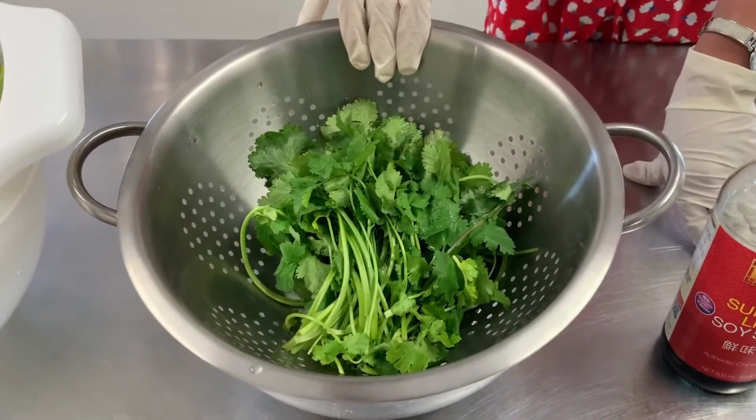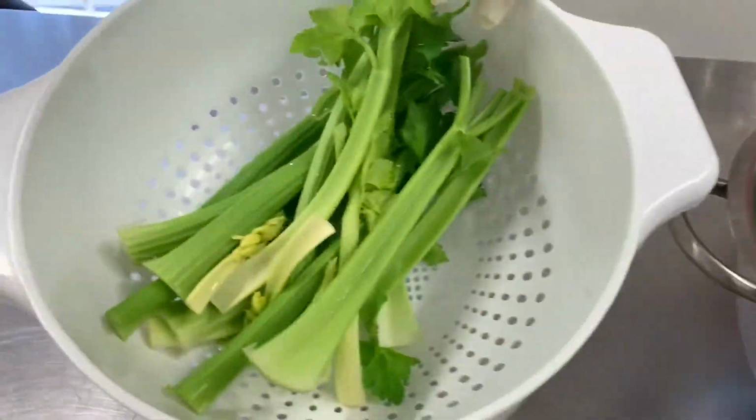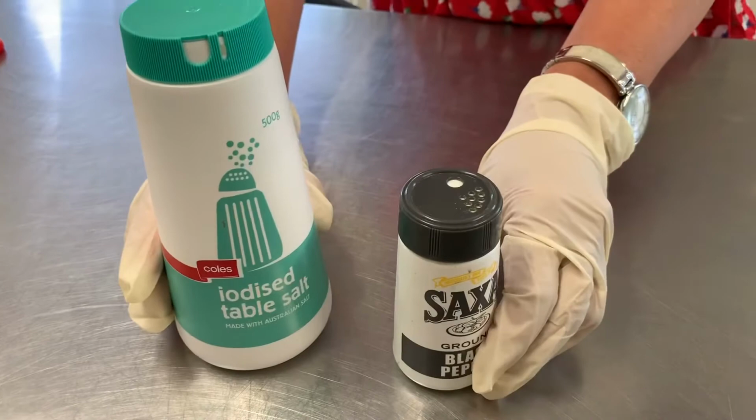This is coriander. You have to chop it into small pieces. And this is celery. We also have here, don't forget this one, very important, salt and pepper.